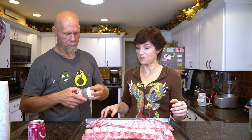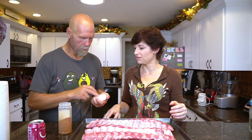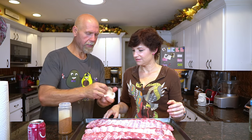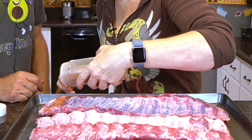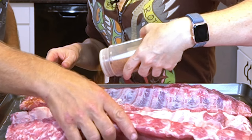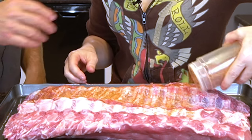Except the top is off, so I'm going to have to be easy and not dump the whole thing out. No, we can get it out. Yay. Okay. So you want to cover the whole back. Like that. Let me get it close so that you don't waste as much.